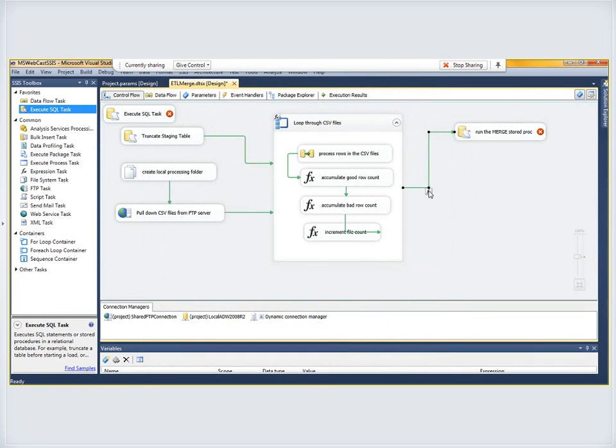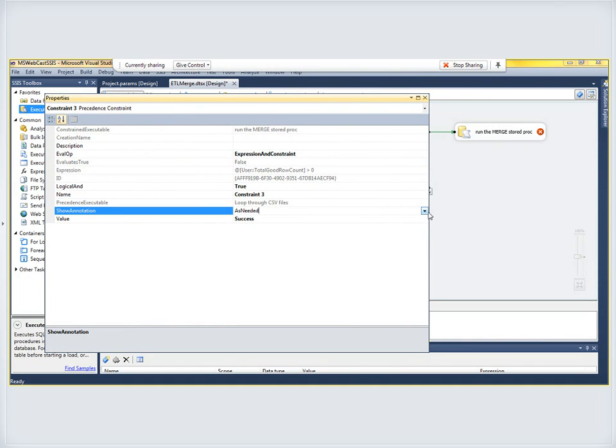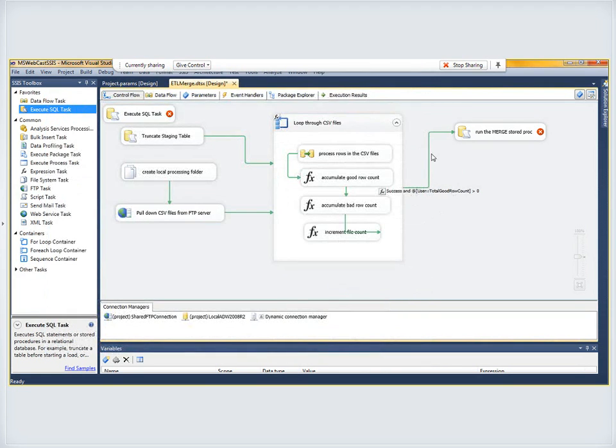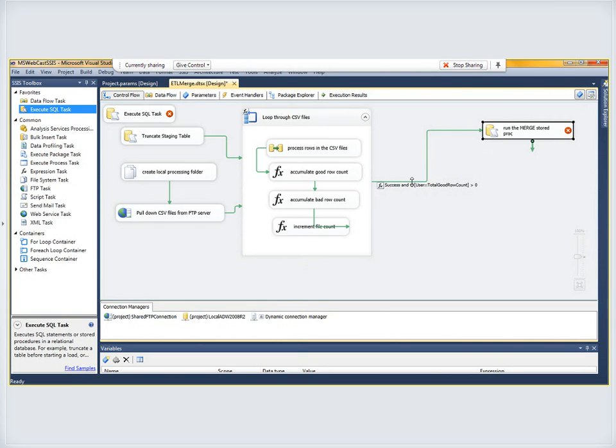Well, now we have a formula here to indicate that it's only going to run based upon a condition. I can actually right-click on the precedence constraint, go to Properties, and go down to Show Annotation, and tell it to show that constraint option. That actually annotates it now, which is kind of cool. Now, it has its own mind as far as where it actually places it. You can obviously move the component around and sometimes get it to display in a different area. Well, now I'm going to run the stored procedure.